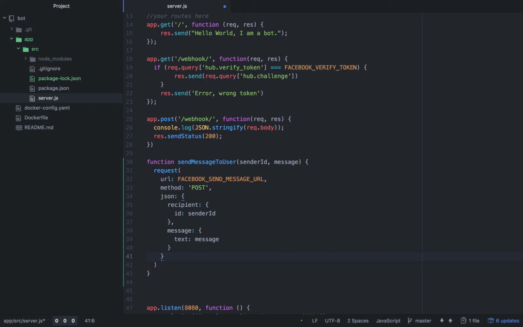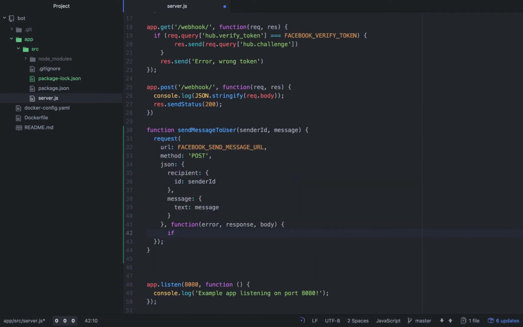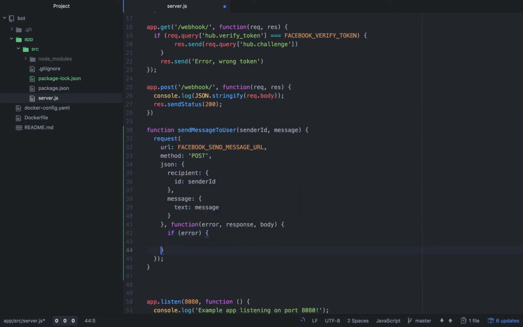Next is we also need to write a function. You get an error, response, and a body. Let's handle this as well. And a semicolon, right? Let me indent this. Okay. So this we can just handle it however we like. This can be error, and if not, we can ignore, right, for the time being. We don't really care what response is coming from this as long as it's not an error.